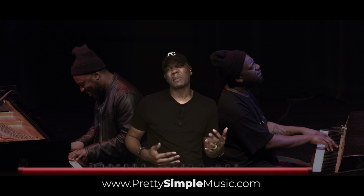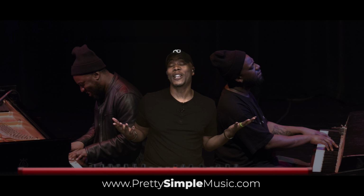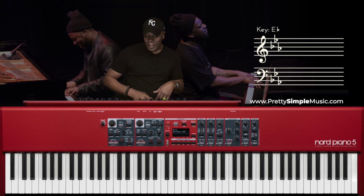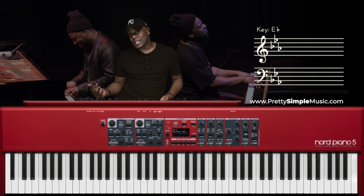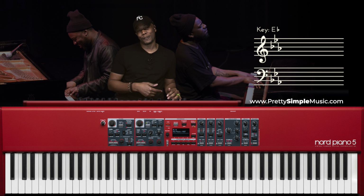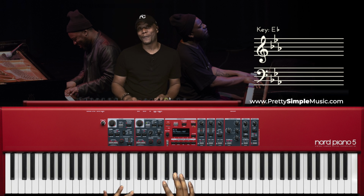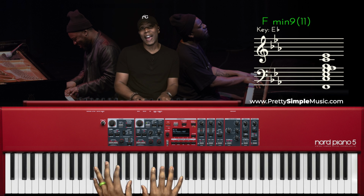He would add in some nice little nuances, but that's how to solo. You already have a video on how to solo. I showed you how to solo like Robert Glasper, check that video out. But anyway, let's continue this whole phrase now, the complete song. So now we're gonna stay in the key of E flat. So that was a little groove. But if I were to do this again in the style of Robert Glasper, Mary had a.